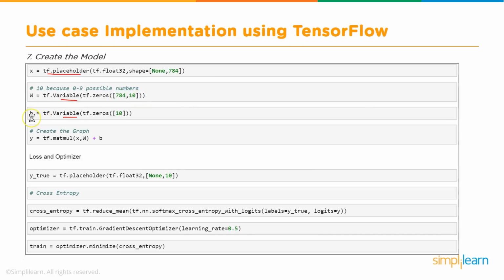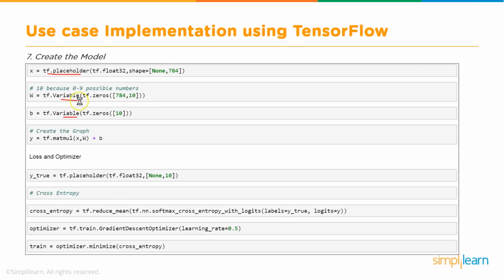And similarly, there are biases. Remember, I mentioned bias is only 1 per neuron, so it is not 1 per input, unlike the weights. Therefore there are only 10 biases because there are only 10 neurons in this case. So that is what we are creating a variable for, biases. This is something a little new in TensorFlow. Unlike our regular programming languages where everything is a variable, here the variables can be of 3 different types. You have placeholders, which are primarily used for feeding data.